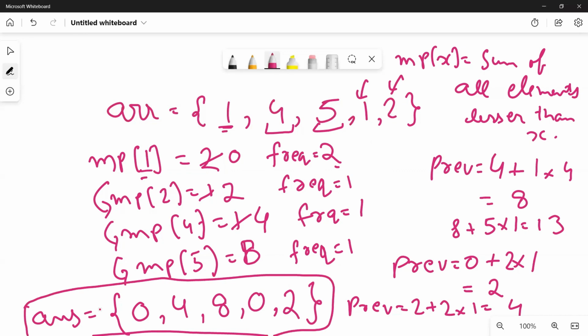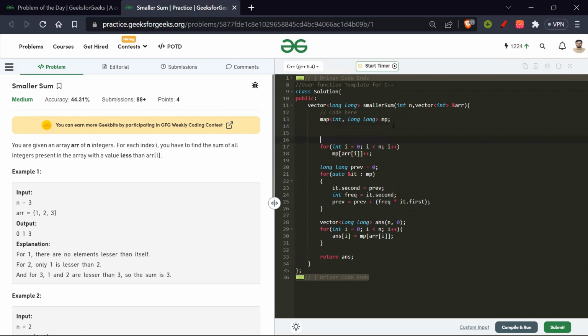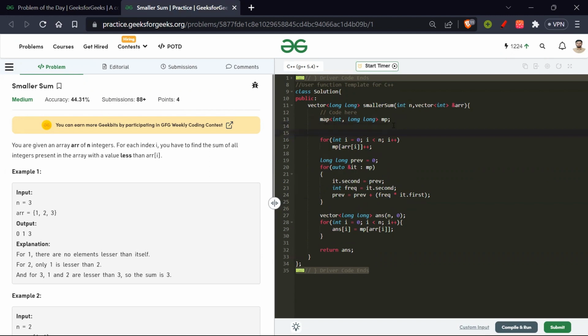You will understand this problem better with the code. I did exactly similar to what I told you in the dry run. Initially, I declared a map and I made this map count my frequency. Here, the map is counting my frequency.